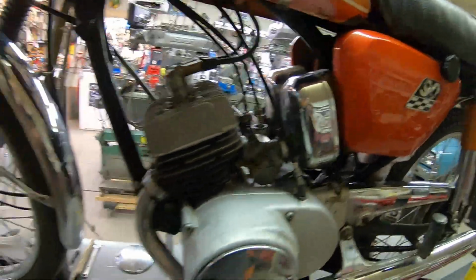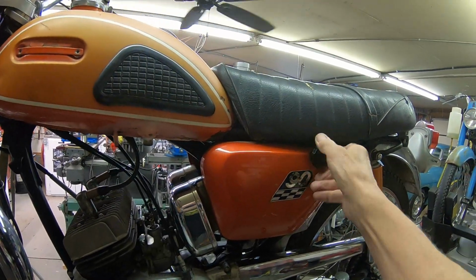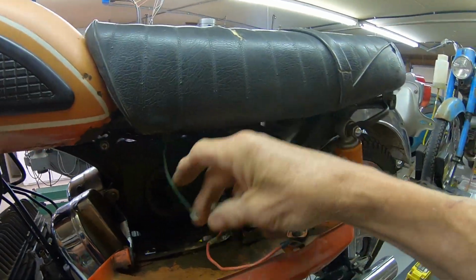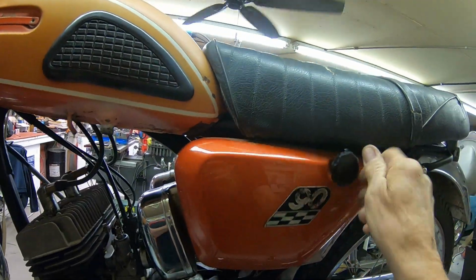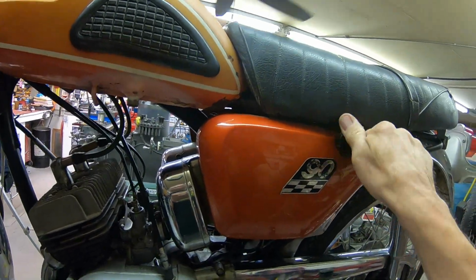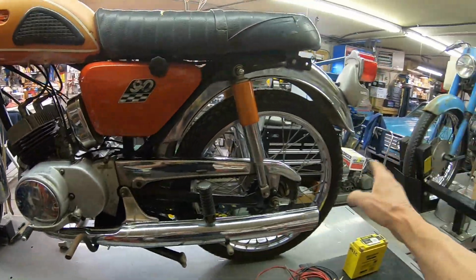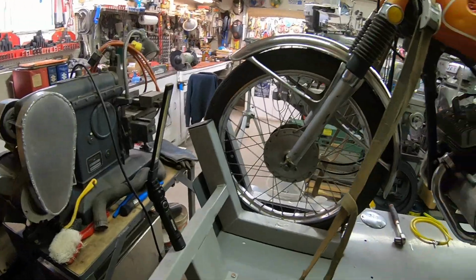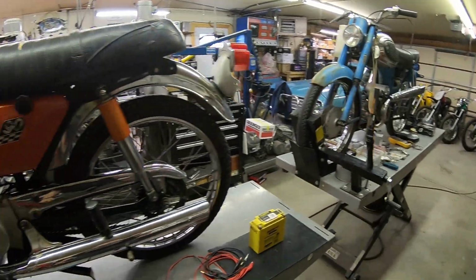Now, there again, a lot of good chrome, so we have to consider ourselves pretty lucky there. I don't know what we got here. I imagine there's no battery. No battery. It wouldn't be any good anyway. No cool kit. But the side cover's in good shape. It's probably the best thing as far as paint goes. That may be the piece that I have to take in and try to get matched. Mufflers are in good shape. The wheels are in good shape. Spokes are in nice shape, so at least I won't be tearing down wheels and relacing them. And the same goes for the YJ2. Those all look good too.